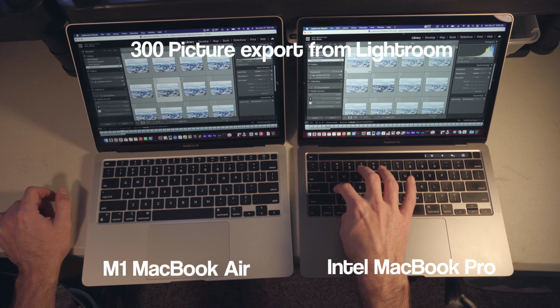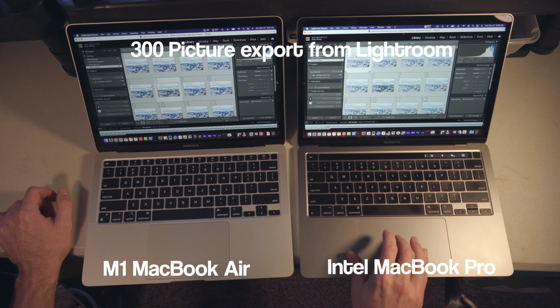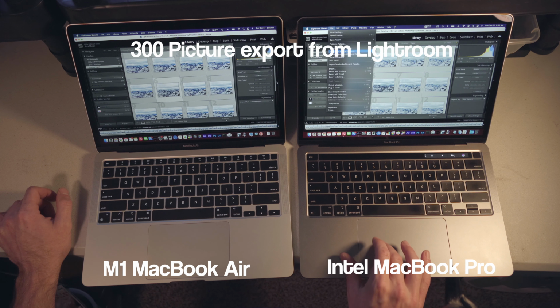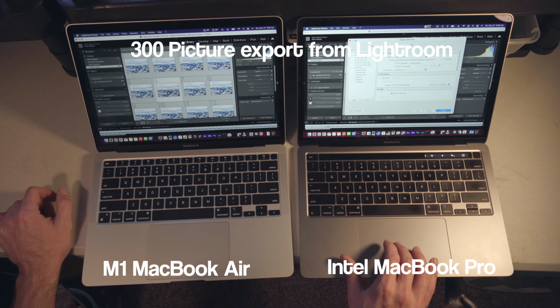And other than that, the only thing that I'm really interested in with these computers is their performance. I'll just say right now that both of these laptops are actually pretty impressive with the amount of high-quality pictures or video that they can process. Starting off, I'm going to be doing some tests in Lightroom, and I think a good way to test out the performance of each computer is to edit a time-lapse and then export it.